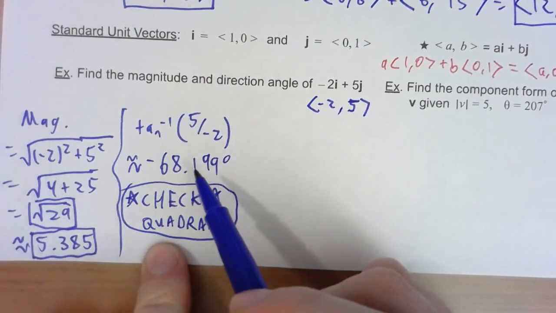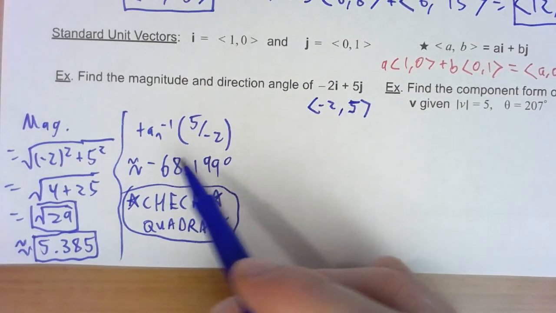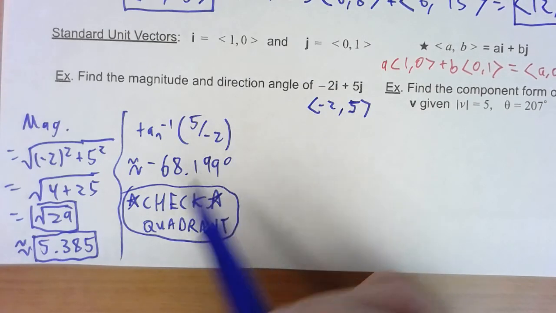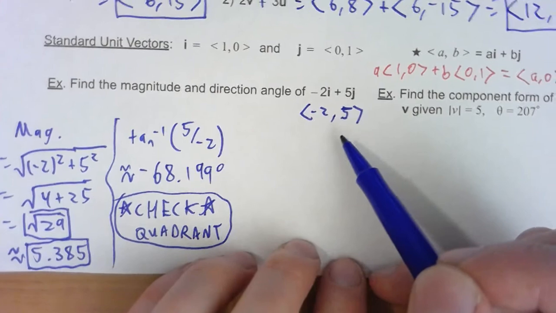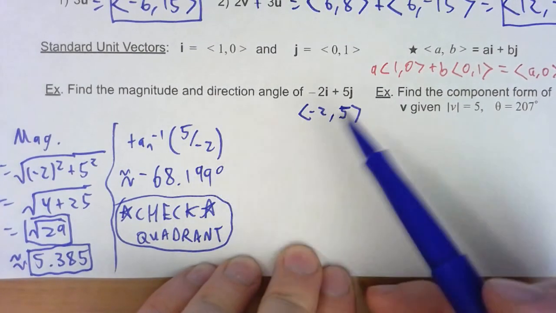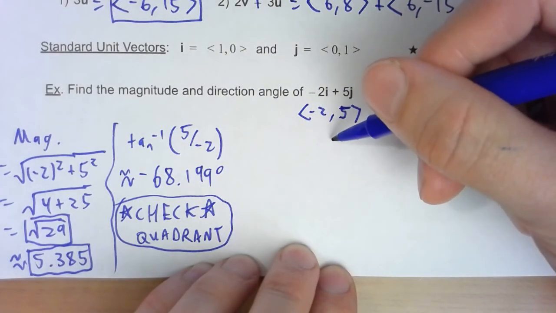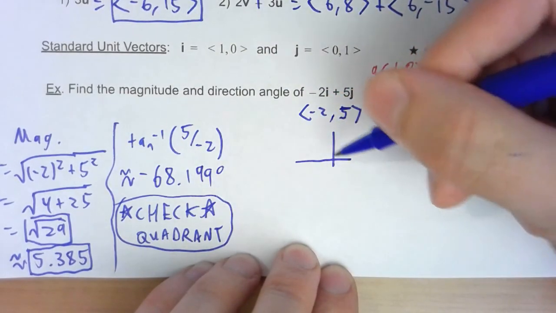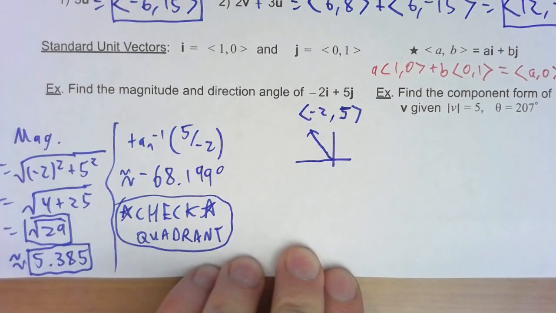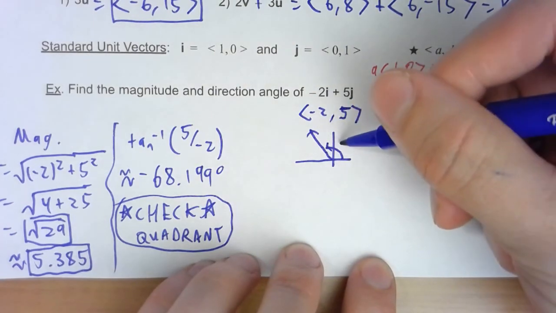So -68 degrees, that's less than 90. That would be a fourth quadrant angle. That's not much rotation, and we just rotated backwards into the fourth quadrant. Take a look at our vector. You always want to compare your angle with your vector and see if they're in the same place. This vector right here, we've got a -x and a +y. That vector's there in the second quadrant. This angle that we're looking for is right here.